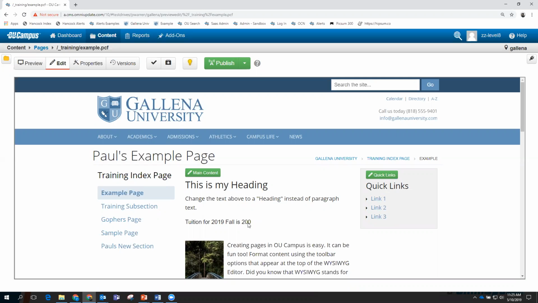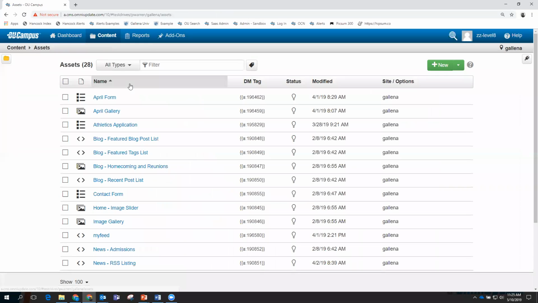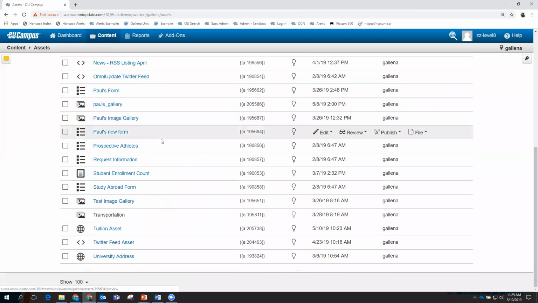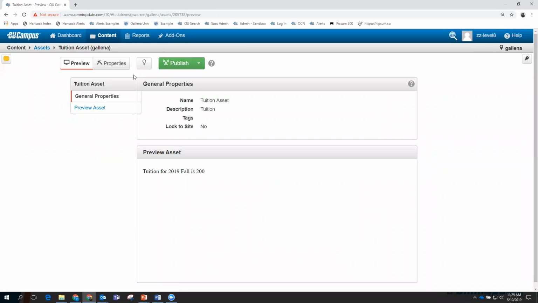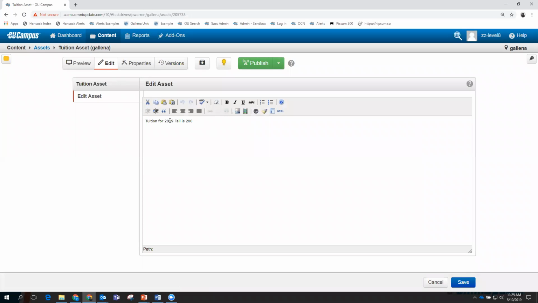those multiple pages. So what I'm going to do is come back up here to Content and go back into Assets. I'm going to come down to my tuition asset, click on it, and then we're going to check it out, and now we can edit it. So for 2020 spring, it is going to be $205.